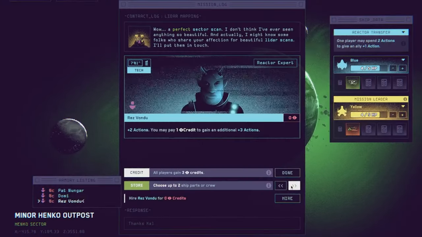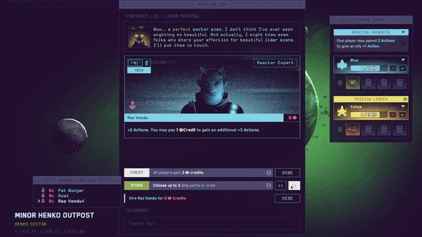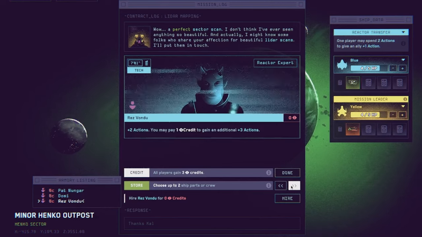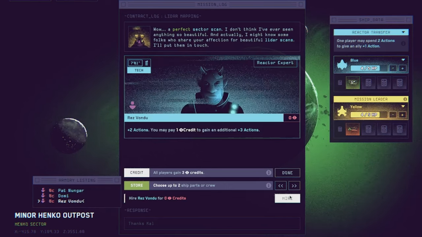Plus two actions. You may pay one credit to gain an additional plus three actions. Oh. So he's... Wow. He's cool with money. Yeah. What do you want? I like him a lot. I was going to take the first one. I was going to take Pat Nunger. Okay, we get two of them? Yeah. So I'm going to grab him.